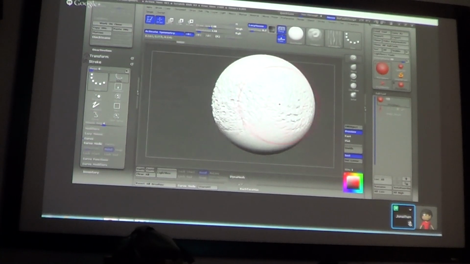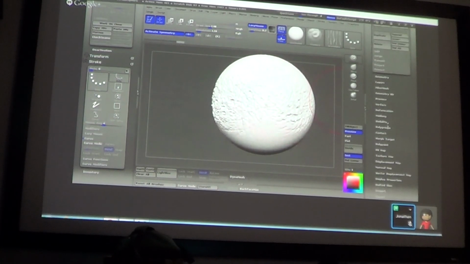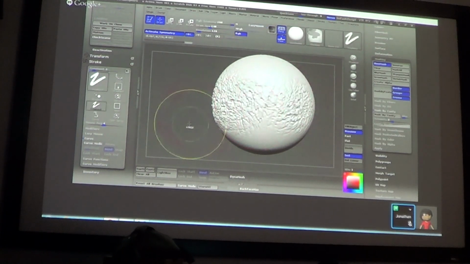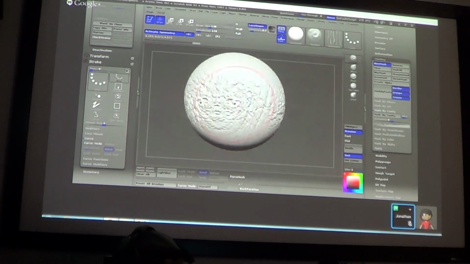If you want to, you can mask by alpha. Or you can mask by cavity. And then you just paint inside the crevices.